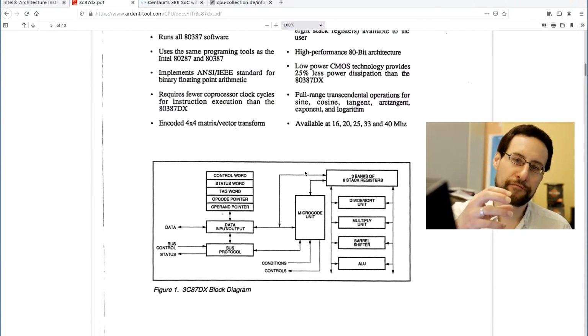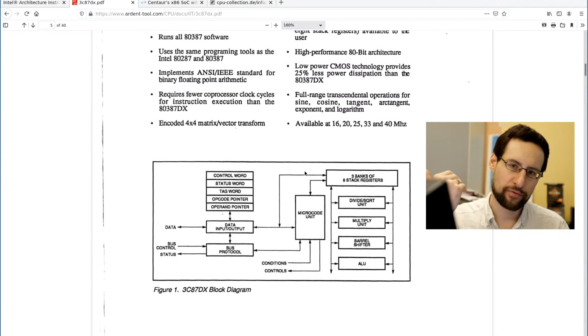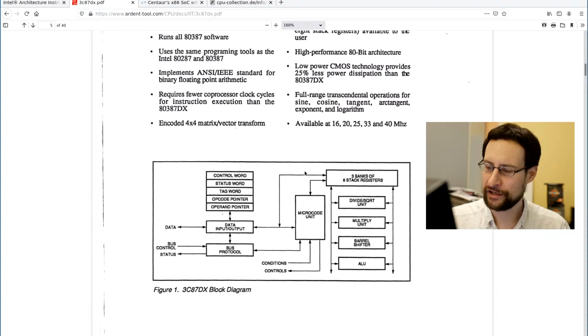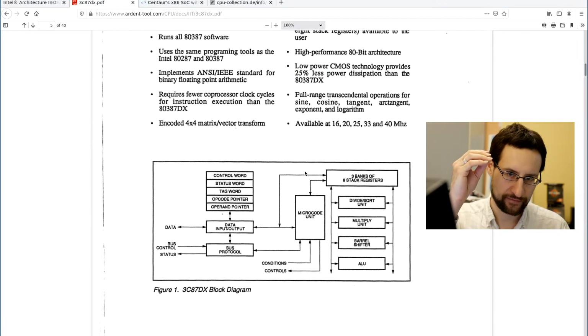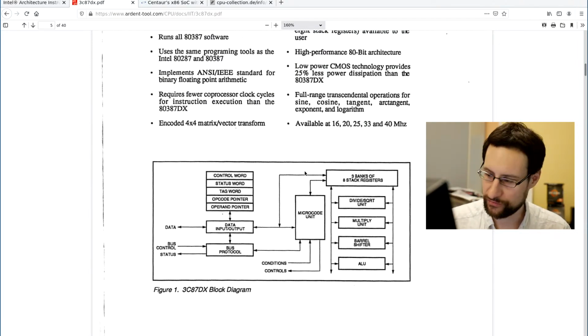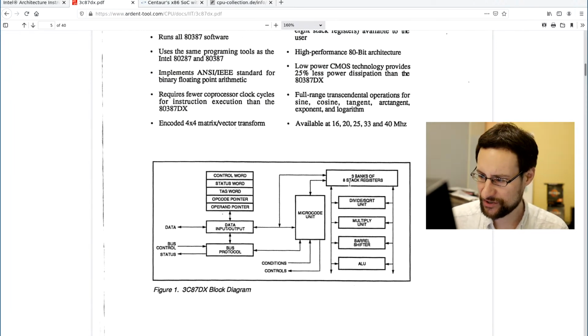That means you can't really do what you normally can on MIPS and Sparc and ARM and modern x86, where you can freely address those registers. You could not. You could pop and push to this stack and only address them randomly for operations like add stack-relative, to stack, or stuff. Not particularly amazing to program and work with, and certainly not performance, as you would imagine from a stack-based register set.